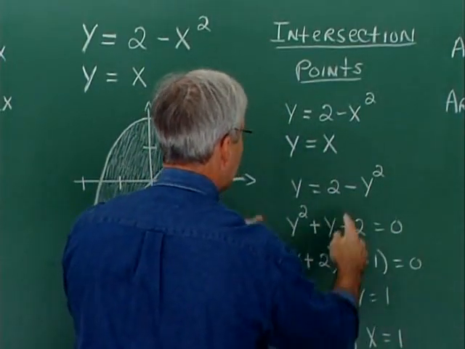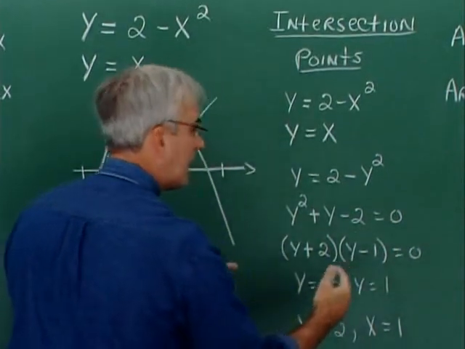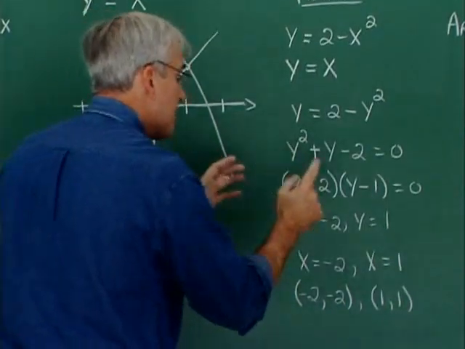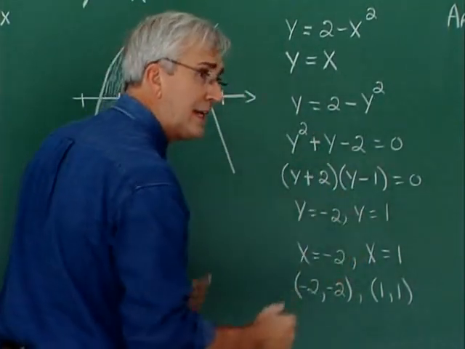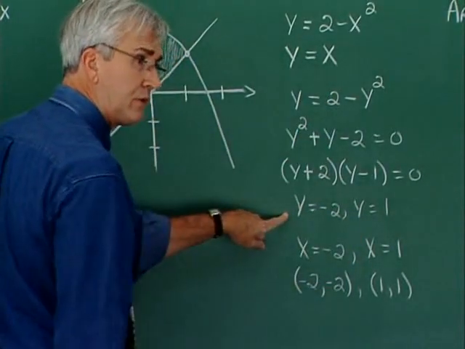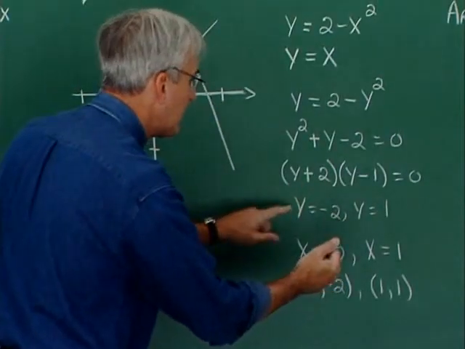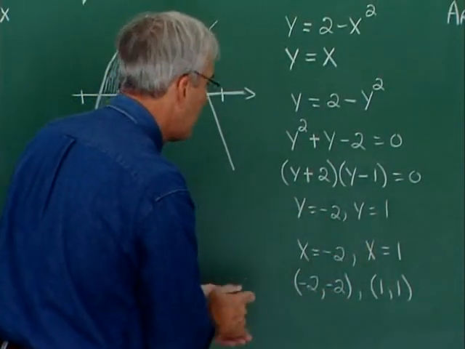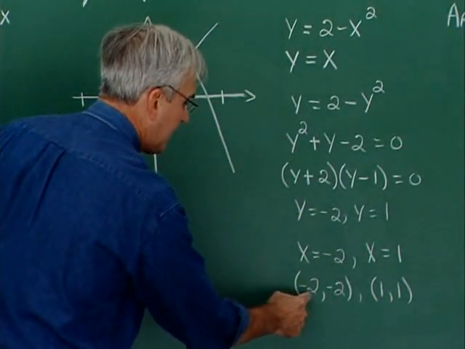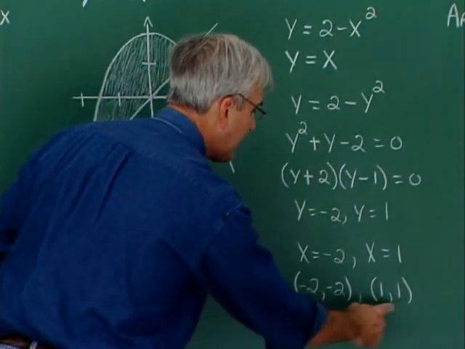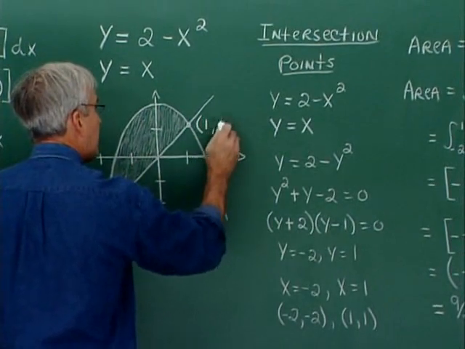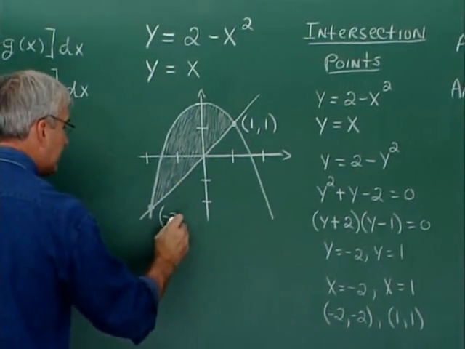Now I've chosen to replace this x with y in the first equation. I solve for y. I kick all the terms to one side and factor, and the zeros of those factors are -2 and 1. And now from there, with these y values, I go back and find x. I find x by replacing y with these values in either of the original equations, and the trivial one, y equals x, is the one that I use. So if y is -2, x is -2. If y is 1, x is 1. So the ordered pair (-2, -2) is an intersection point, and the ordered pair (1, 1) represents the other intersection point. So this is the point (1, 1), and this is the point (-2, -2).